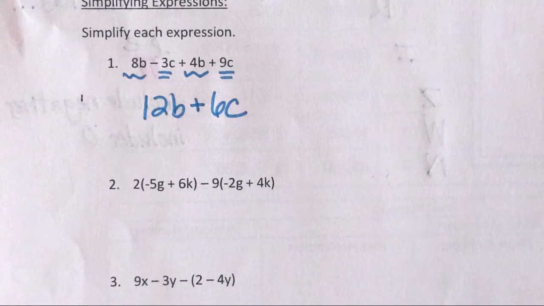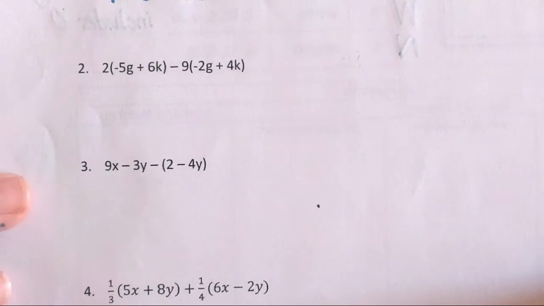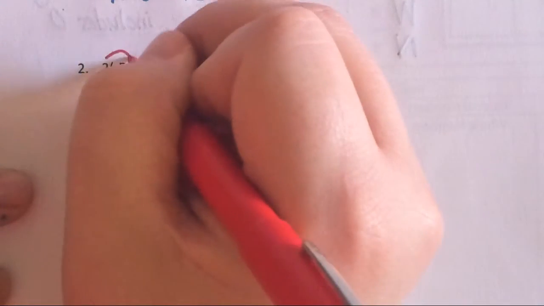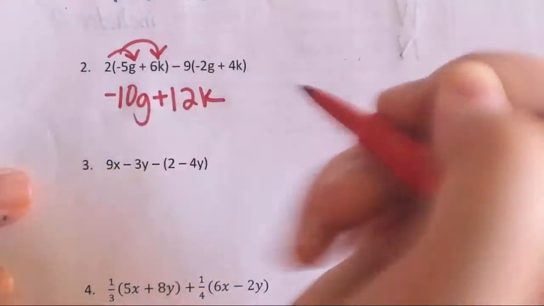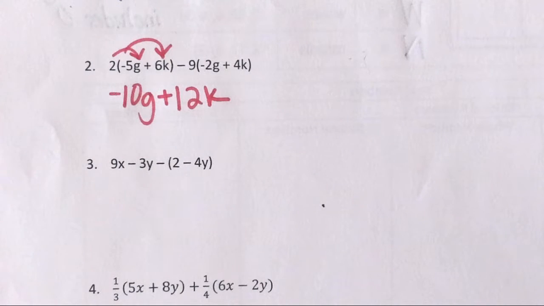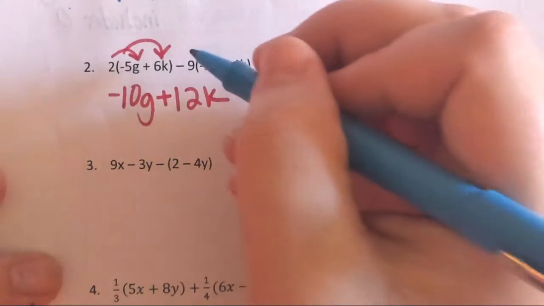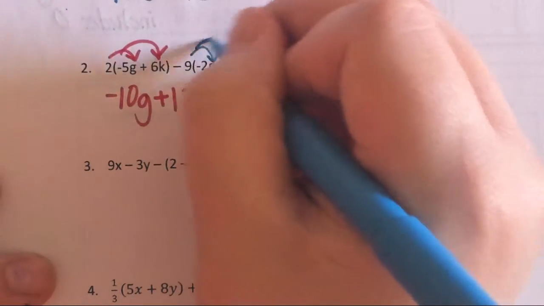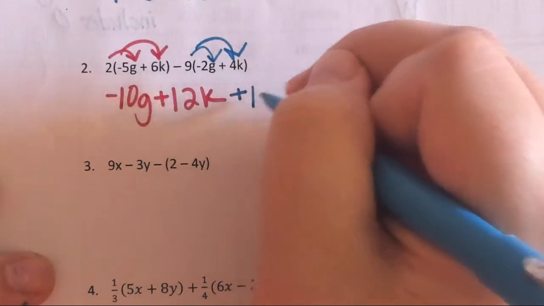Okay, for a free point, what am I going to do to start off on number 2? Okay, I heard Nick first, so table 2, you may get your point. Okay, if I do actually distribute, what should I get with that first term? Nick, give that group another point. Words, English, mouth work. And then what should I get with that second term? Oh, Nick's out. Someone else? 18g minus 36. Okay, thank you. And give your group a point.